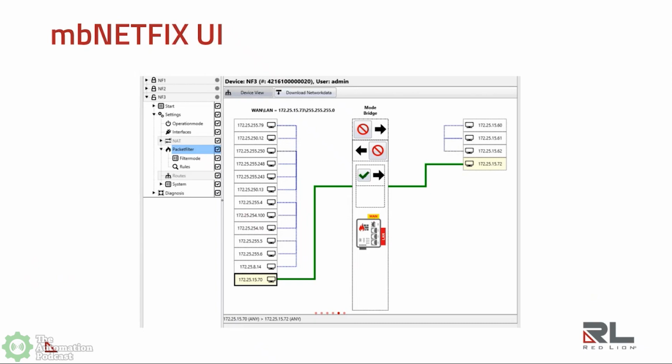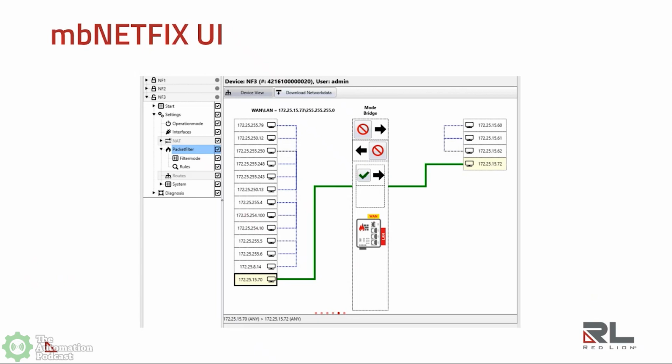That's right. And another feature that's built into this piece of hardware that I think is really unique is that you can have firewall rules that you can engage and disengage based on IO. What that means is that maybe there's a situation where I want to be able to program this PLC, use my RSLinx software, but I don't really want it open all the time because I'm only going to do this maybe a couple of times a year or maybe less. But I don't want to have to go all the way out there to enable that.